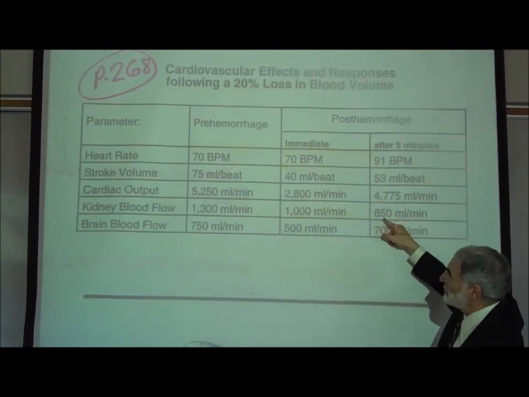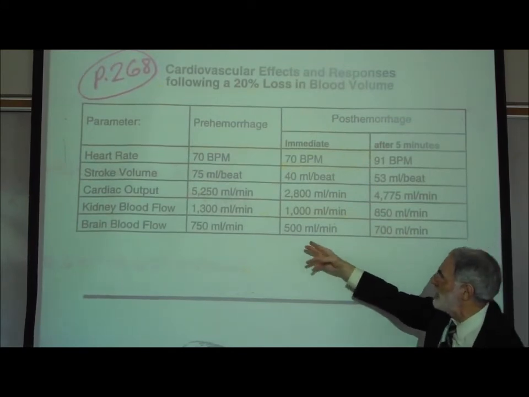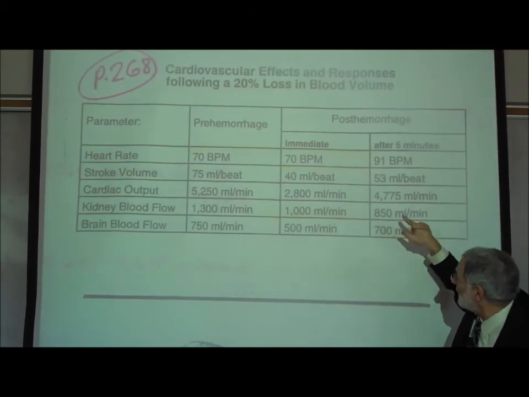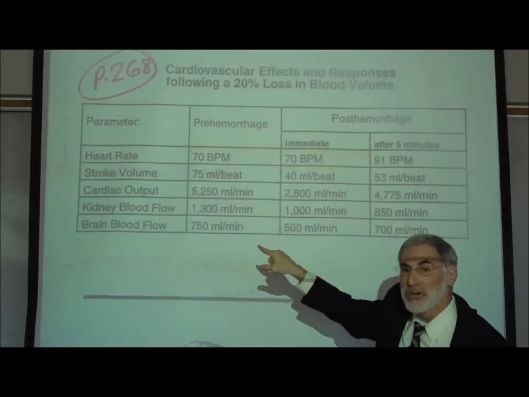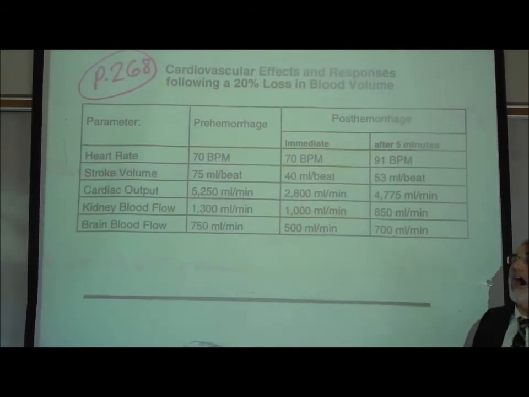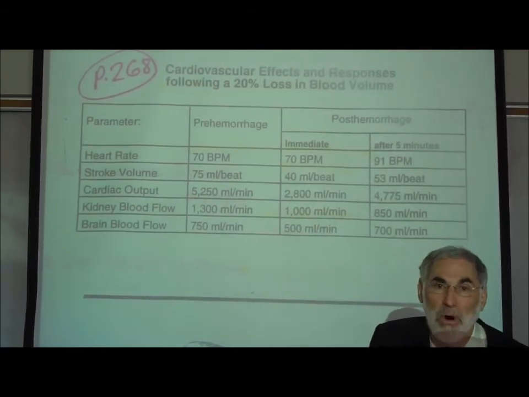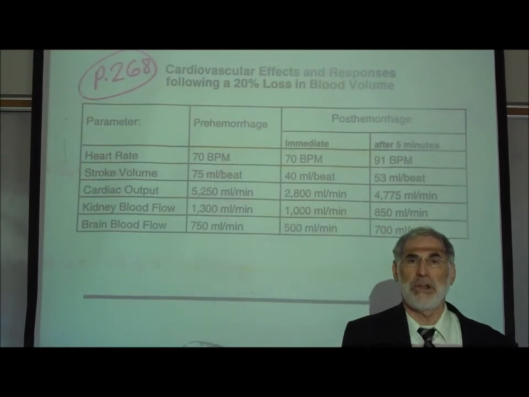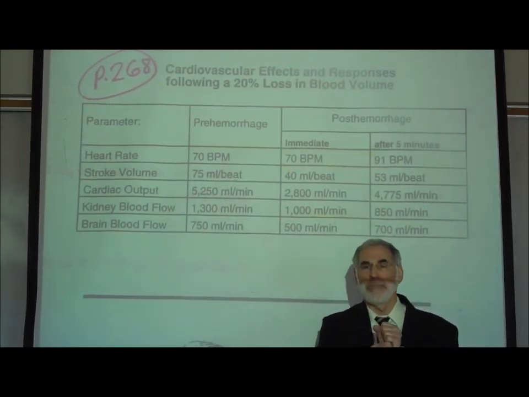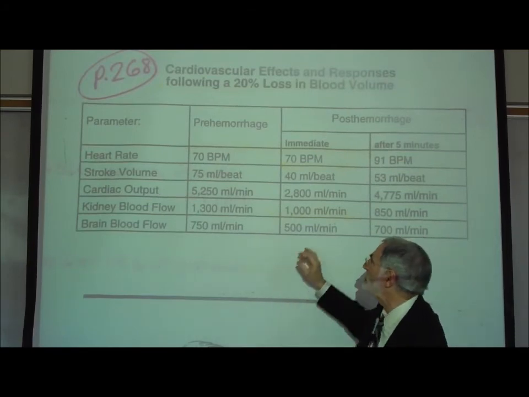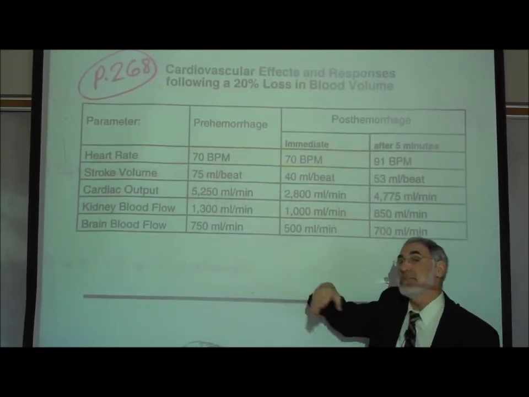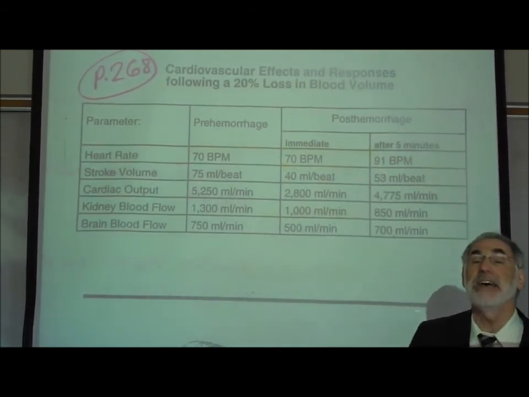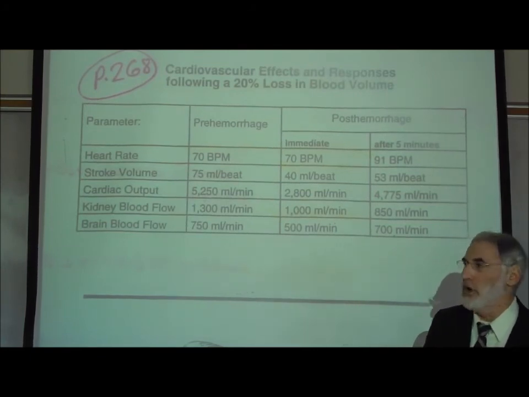Now, what's really interesting is you'll notice that here it breaks down blood flow to the kidney and the brain, and it actually shows that blood flow to the kidney is now less than it was when it was measured immediately after the loss of blood. Now, why is the blood flow to the kidney lower than it was even after the blood was removed from the person? The answer is generalized arteriolar vasoconstriction. The constriction of blood vessels to the kidney has even reduced the flow of blood to the kidney now more than it was immediately after the loss of blood. You'd say, well, why do you want to decrease the flow of blood to the kidney? The answer is so that you can increase the flow of blood to the brain.